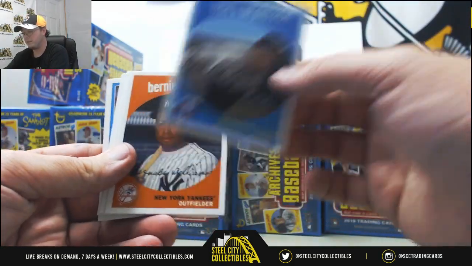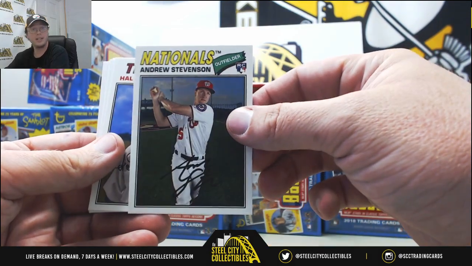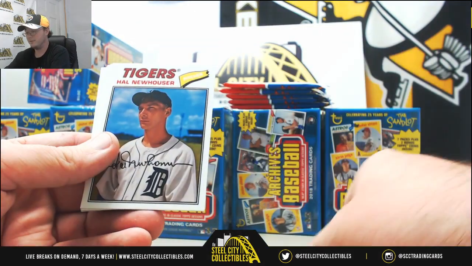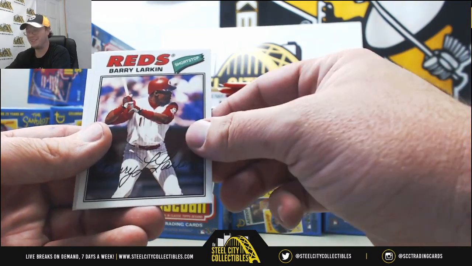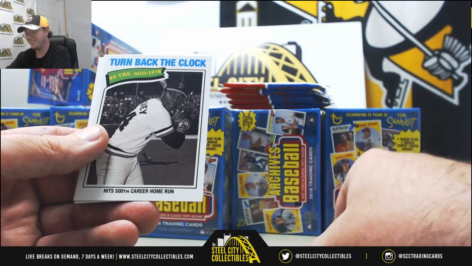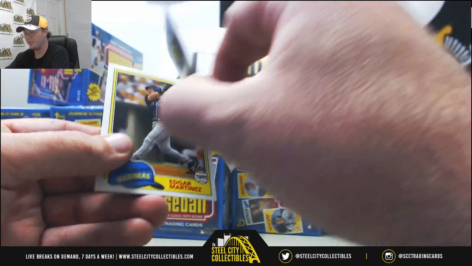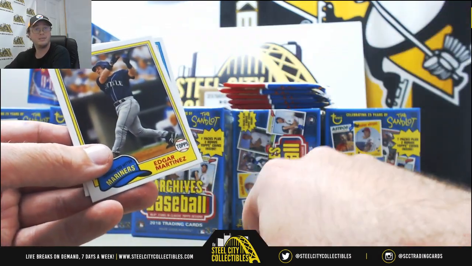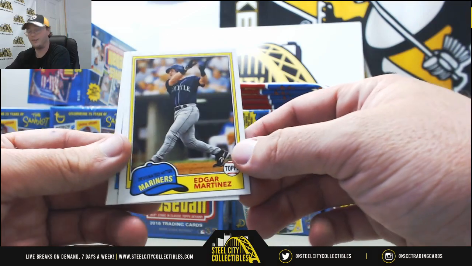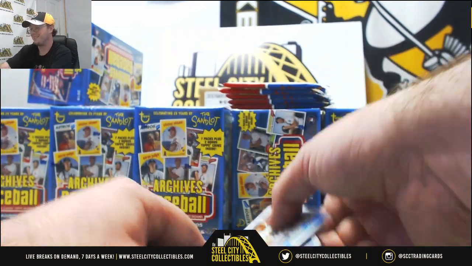Blue Levin for the Twins. For the Yankees, Bernie Williams. Andrew Stevenson, rookie, for the Nats. Al Newhouser for the Tigers. Barry Larkin for the Reds. Turn the clock back. Hits 500th career home run. Willie McCovey for the Giants. All right, later. Edgar Martinez for the Mariners. And Mark McGwire for the A's.